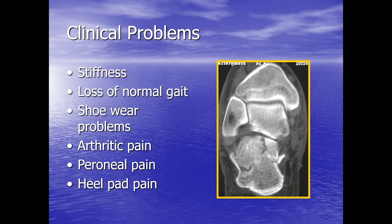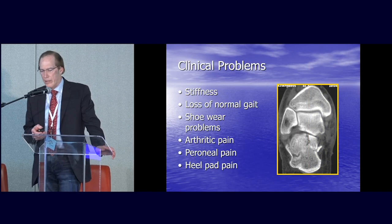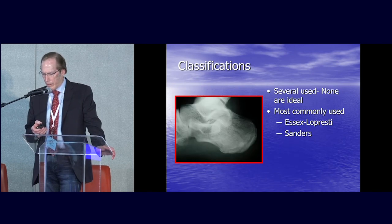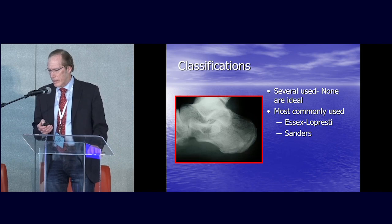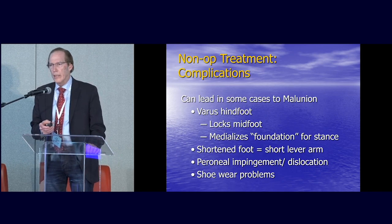So Rick Buckley, I always give good credit for this because he did that study we talked about. And the clinical problems are obvious to all of us when you get an os calcis fracture. They get stiffness and shoe wear problems, arthritic pain, and all sorts of other complications. So our classifications are really Essex-Lopresti and the Sanders classification that I use commonly to try and make my decisions, as I just told you. And non-op complications, of course, can lead to all these issues.